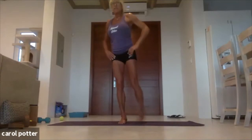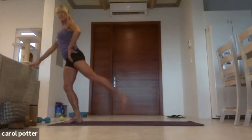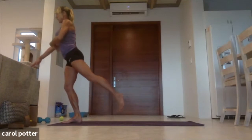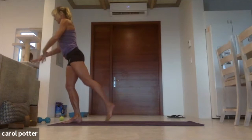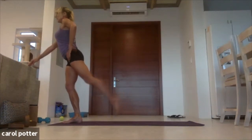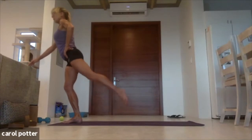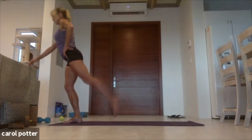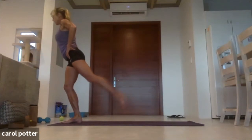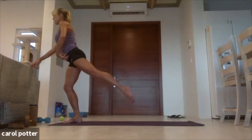Little lift, little lift. Again, I'm going to turn myself just in case I need that support. Lift it. Neck is lifted, back is flat, navel is drawn in, throat is open, breathe, lift it. It's burning already. Lift it. Really active through that supporting leg, butt and quad should be strong.